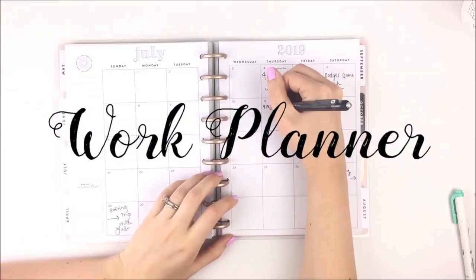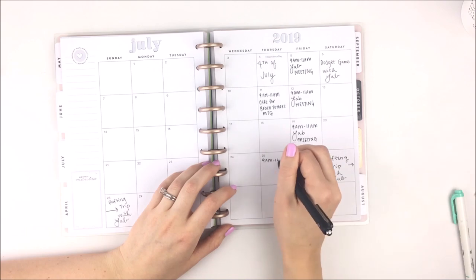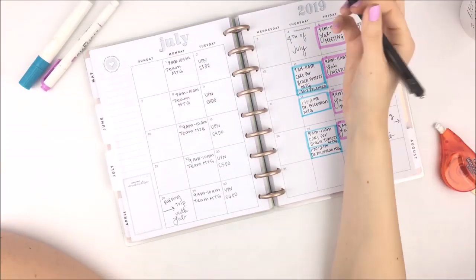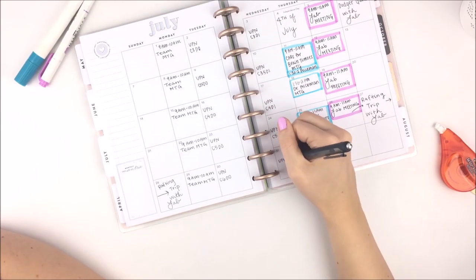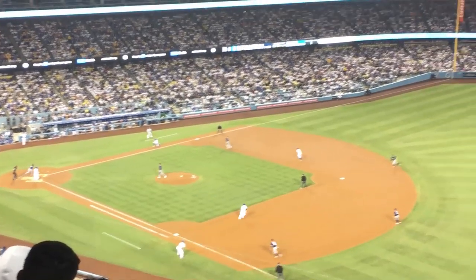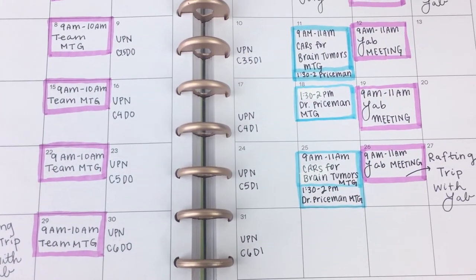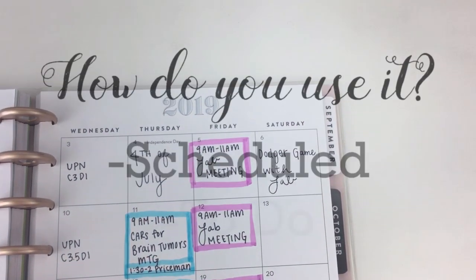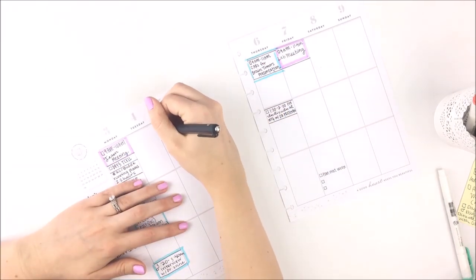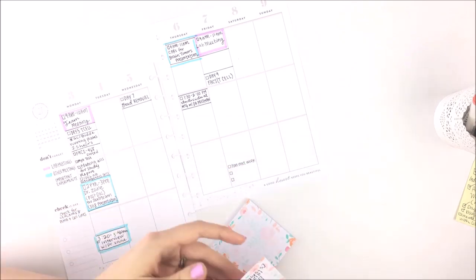I am a researcher, and I keep my work planner on my desk in the lab where I work. I use this planner Monday through Friday, and because it is my work planner, I keep it purely functional. On the last Friday of the month, I write down all of my meetings, events, and when I'm going to be getting samples for processing in the monthly spread for the following month. I also have lab-related activities written down — for example, I'm going to a Dodger game with my co-workers on July 6th and going white water rafting with my co-workers. Every week on Friday evening, I plan out the following week, starting by referencing my monthly calendar and transferring scheduled items to the weekly. I treat each day like an hourly setup — Monday represents 9 to 5, whereas Tuesdays and Wednesdays represent 9 to 7:30.